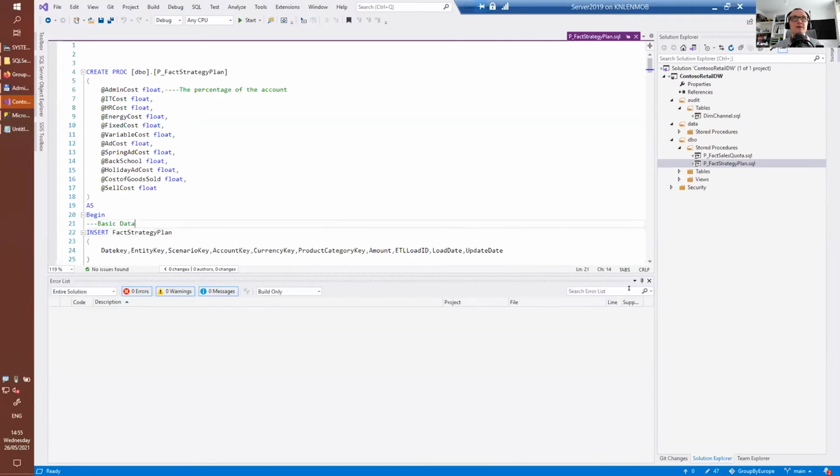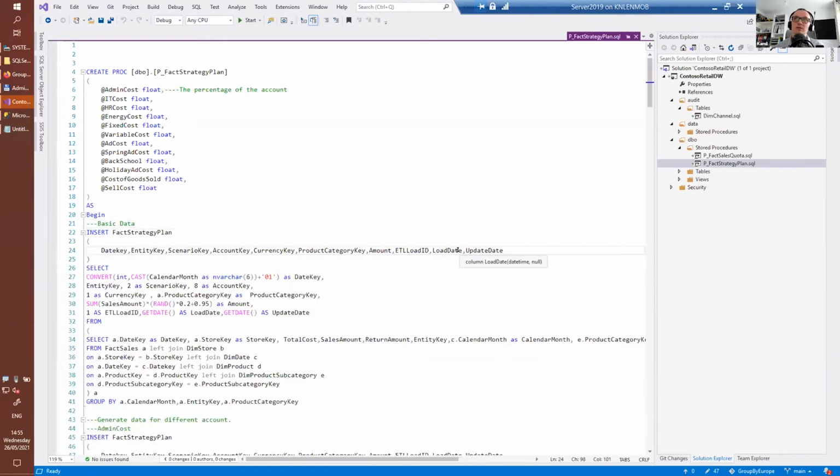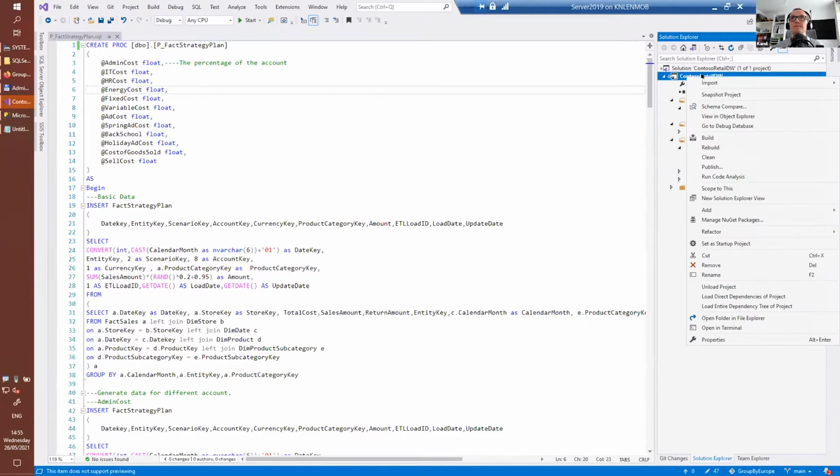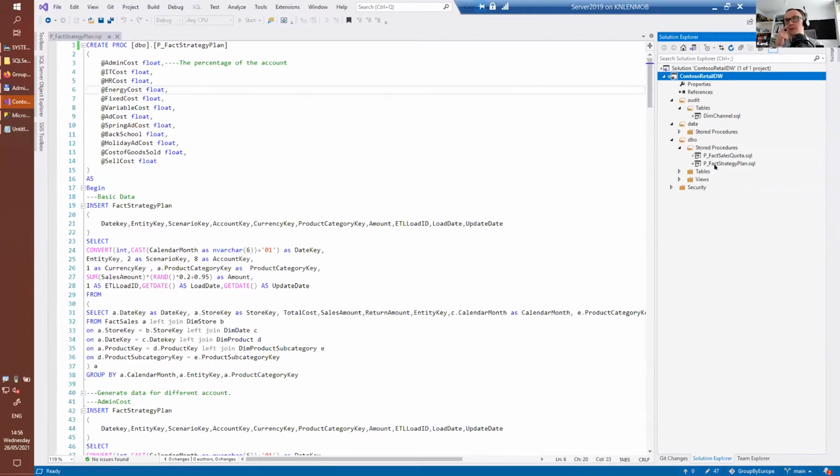Okay, so we imported the project, we built the project, it looks good, we are ready to deploy. So how to deploy that database? I can right-click on the project, and here I have the Publish item in the menu.